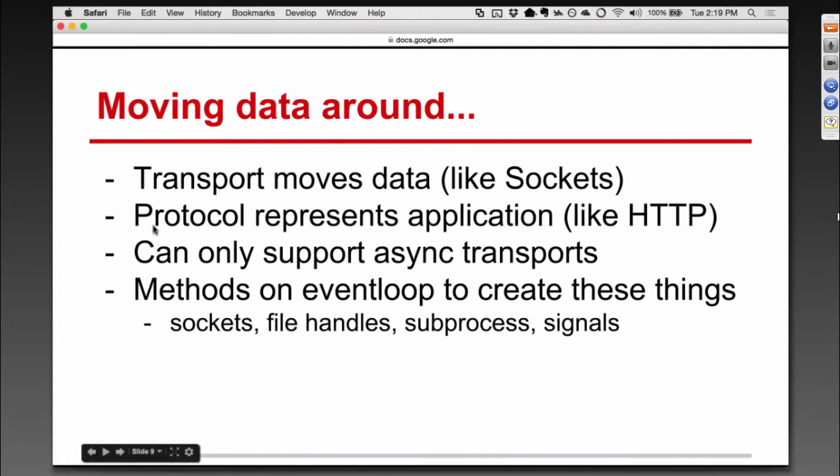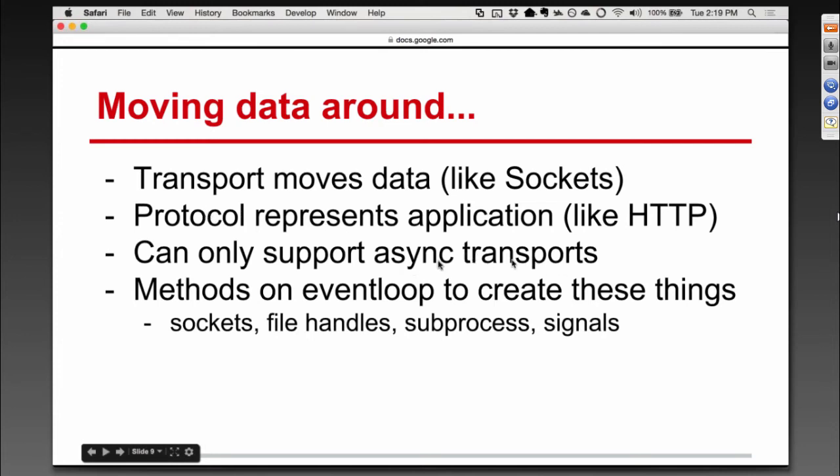The protocol is a higher-level thing that says how you are going to use that transport. So HTTP, SMTP, DNS, what is it called? Subprocesses, right? Oh, here's the list. Yeah. Subprocesses, signals. Okay, so all of those things are supported at the protocol level.